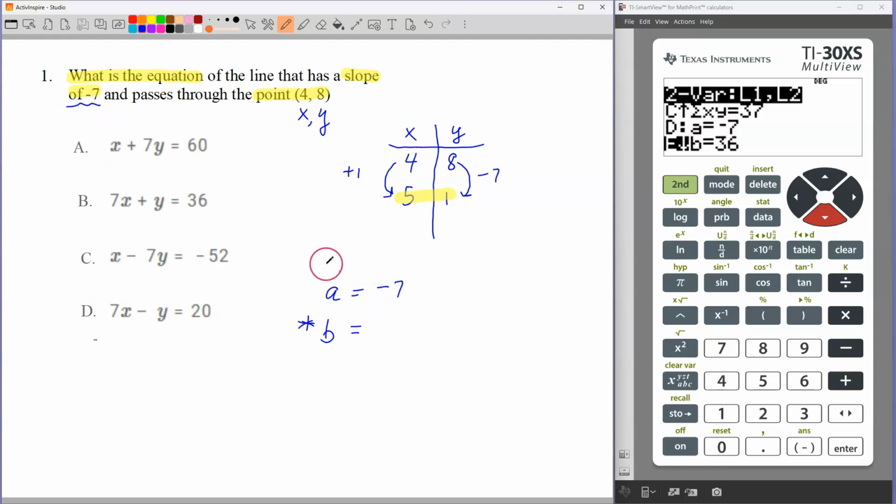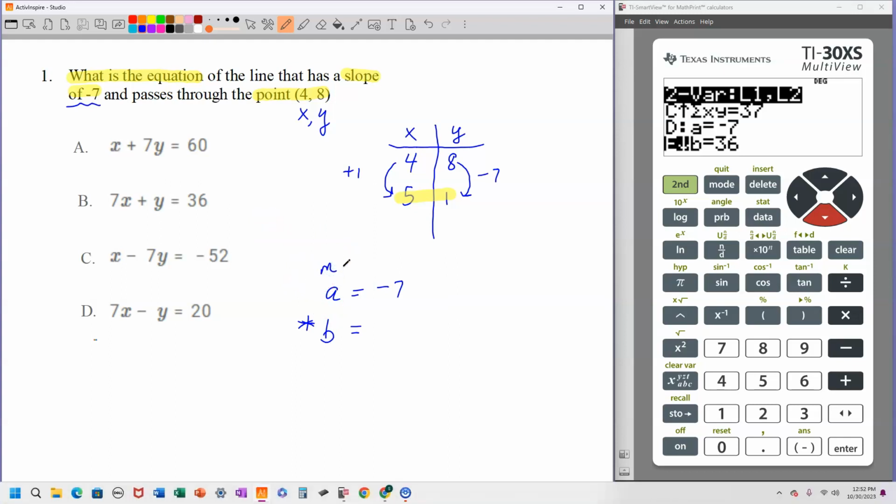That's kind of a check, right? On your calculator, A represents your slope. When you're using a formula sheet, M will represent your slope. So let's bring this back here. A represents your slope, -7. These should match up. If they don't, you did something wrong. Now, the next thing that you really need to find after that is B equals 36. See, right there it says B equals 36. That's really what I'm looking for once I've kind of checked my slope. And now I can find the answer.